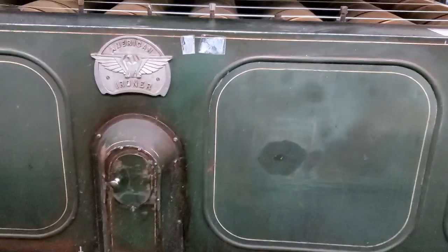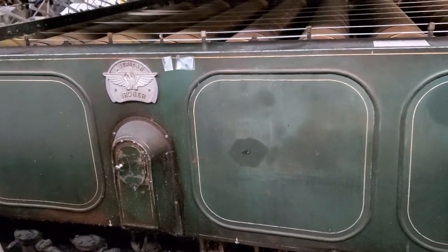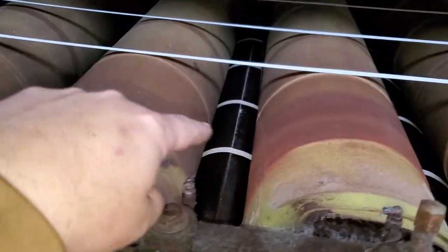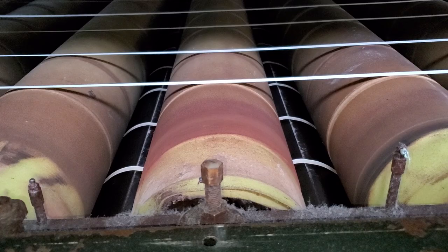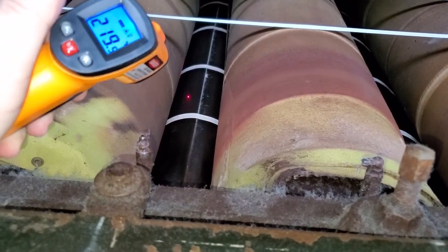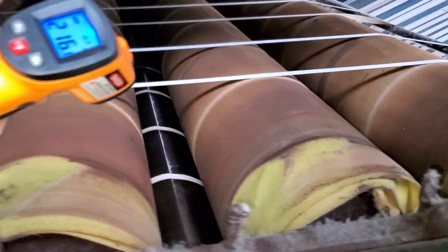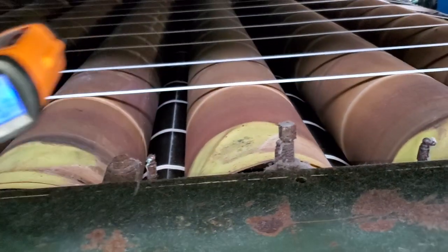Some of the equipment I work on is commercial industrial laundry machines. This is a giant super Cylon eight-roller steam iron. In the middle it has what's called a chest — underneath each roller is part of that chest. If the chest isn't hot with full steam it won't function properly. You can take the laser indicator, turn it on, and aim it at the chest. Here it's reading 218 degrees, and over here 208 degrees — it's working fine.